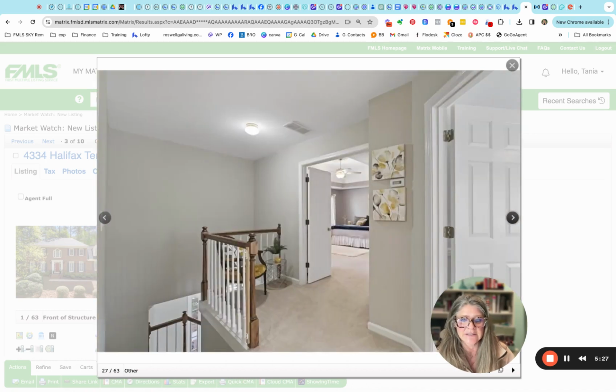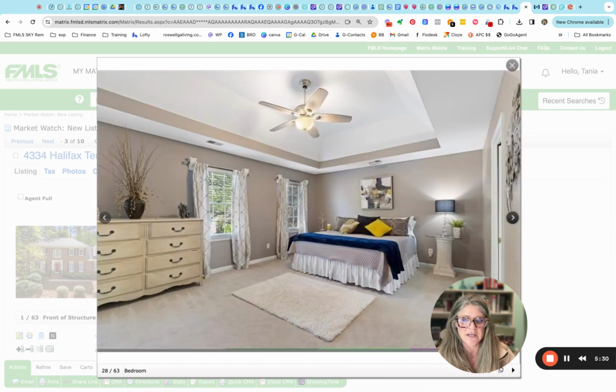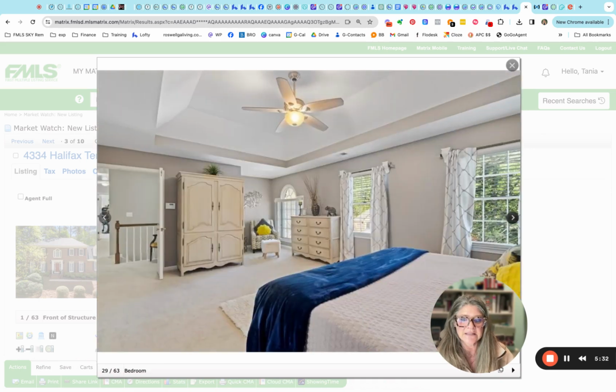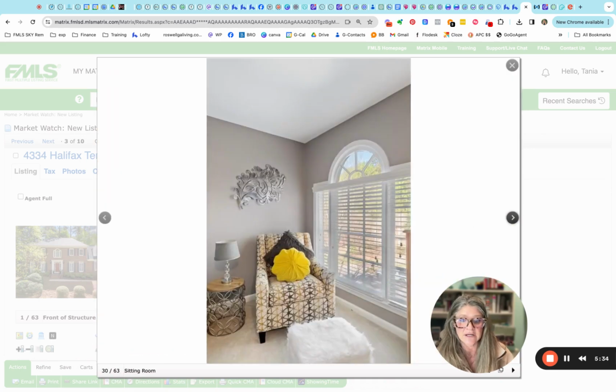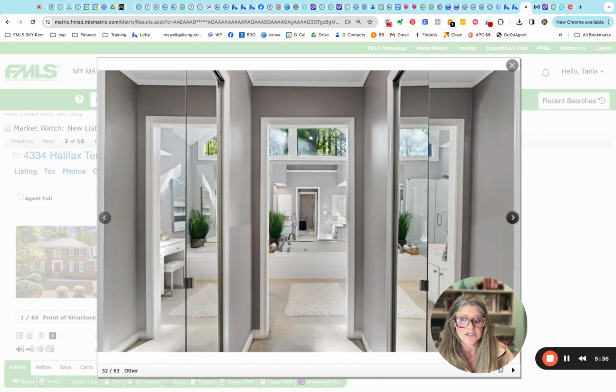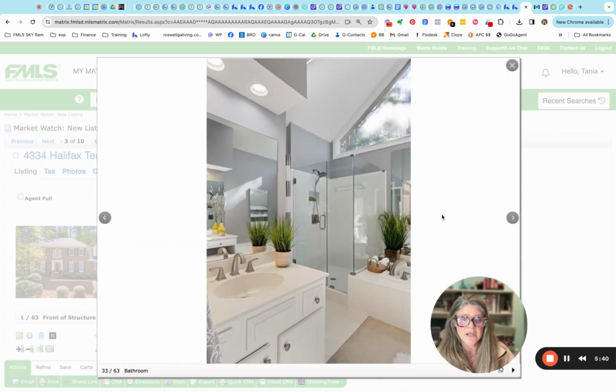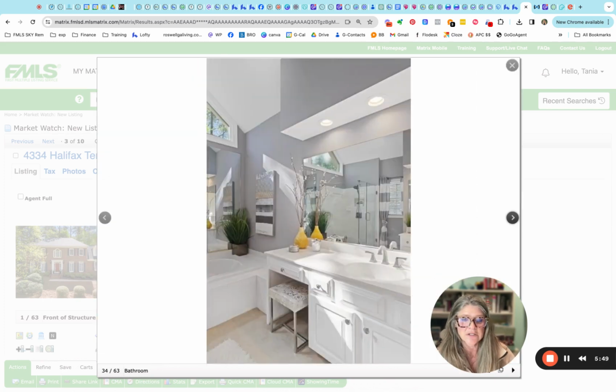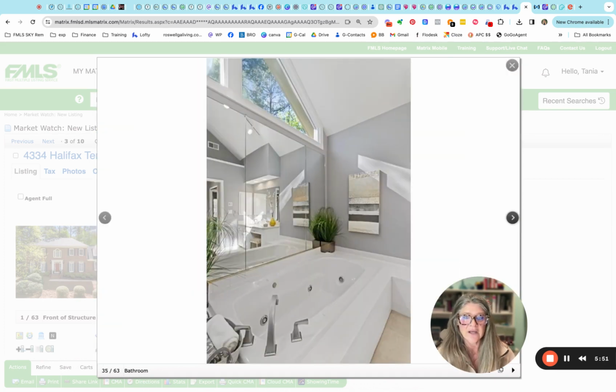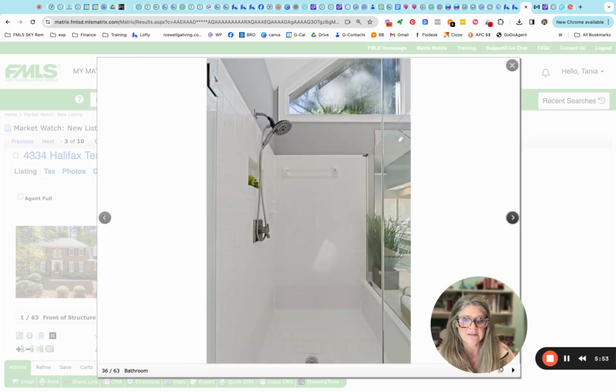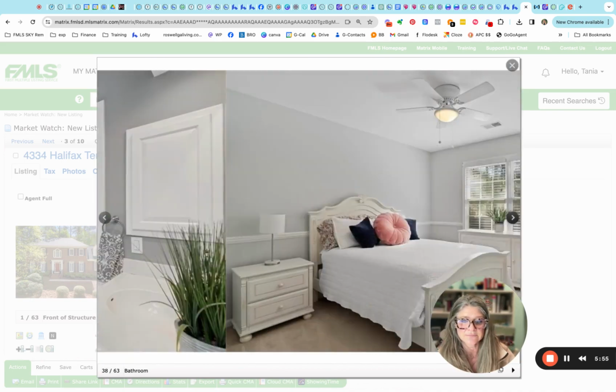We'll go upstairs. There's a little landing. You can get a little glimpse into the master there. And you see the tray ceilings. There's a big sitting area, very large. And you've got a closet on either side leading into the bathroom. You can see a brand new edgeless, seamless shower door that has been installed, all white tile. So it's nice and neutral, dual vanities. And you've got lots of natural light coming in there, and a separate tub and shower.